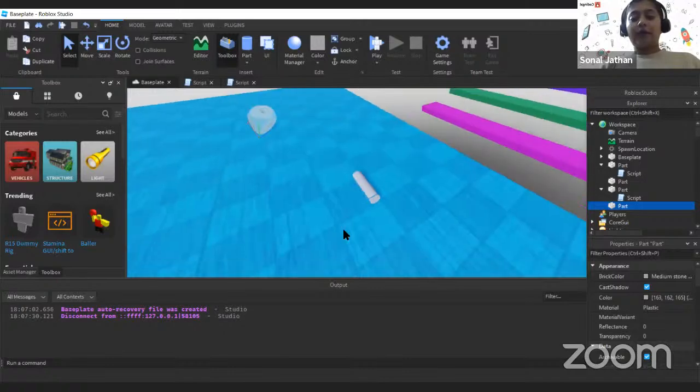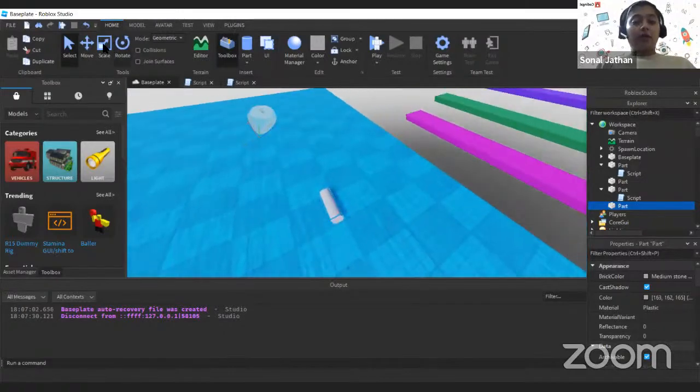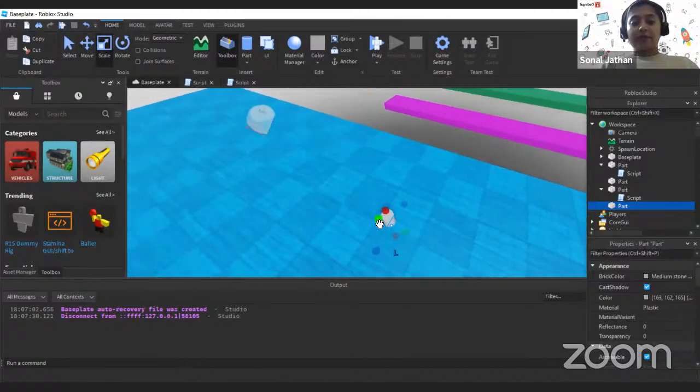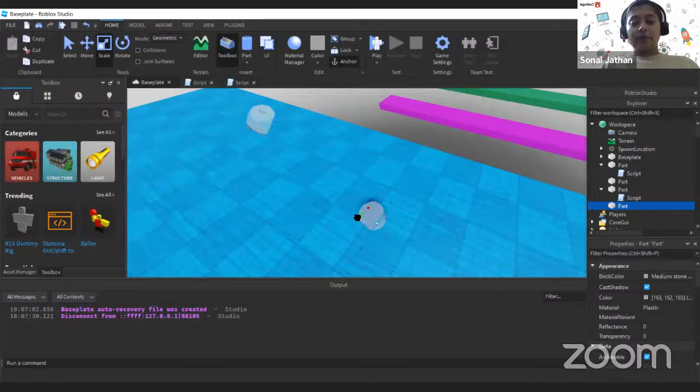Use this move and scale. I'm going to scale it down. I'm going to rotate. On the top there is a rotate. Rotate it like this. Now let me scale it this way. Let me have a clear view. I think that's too much.